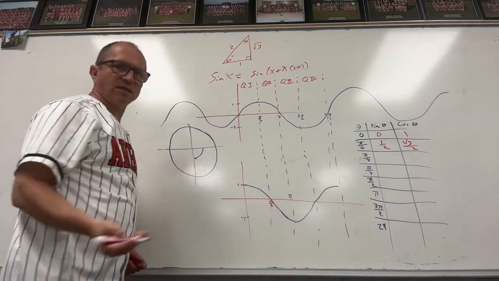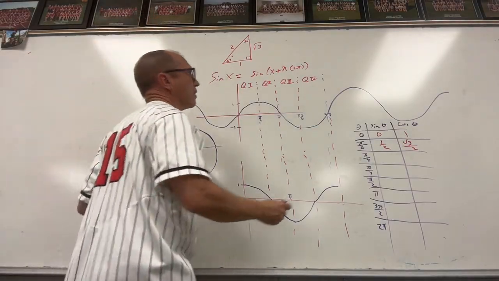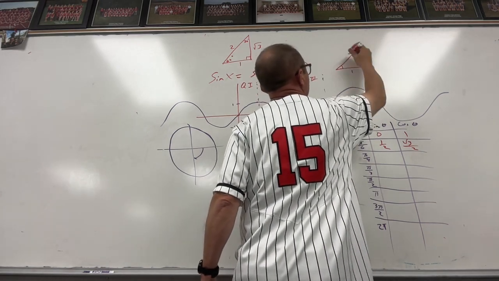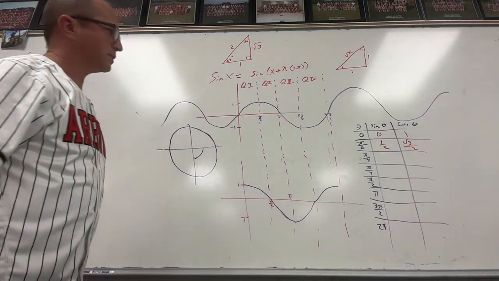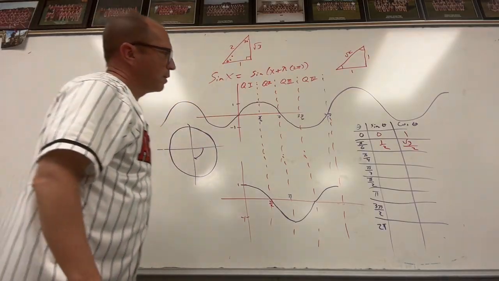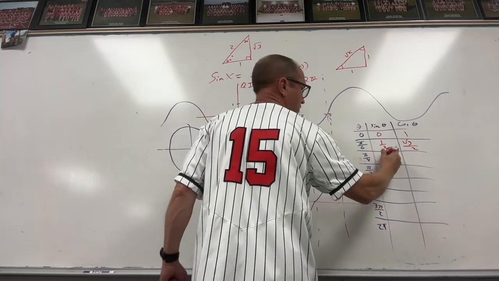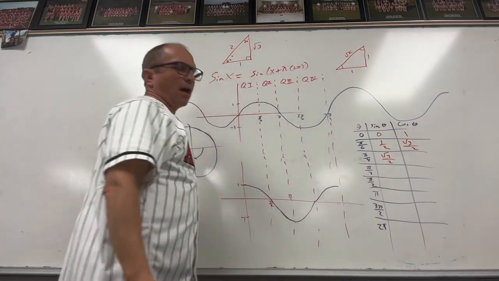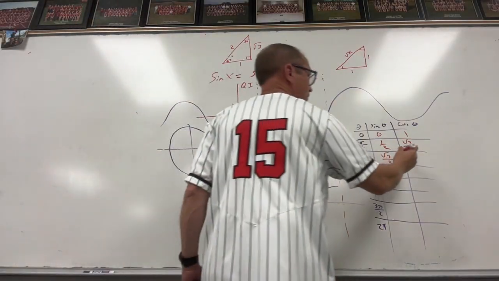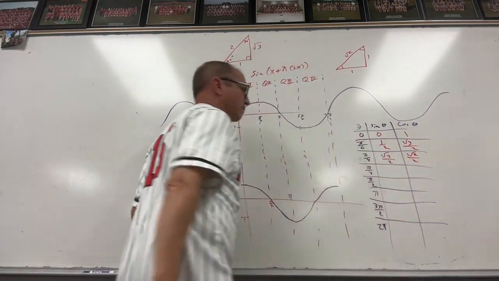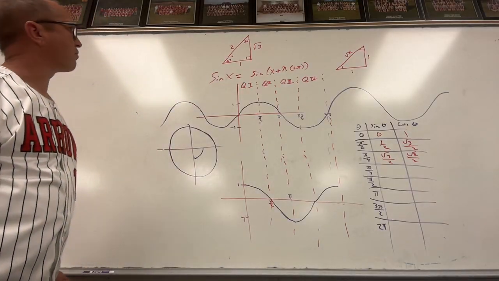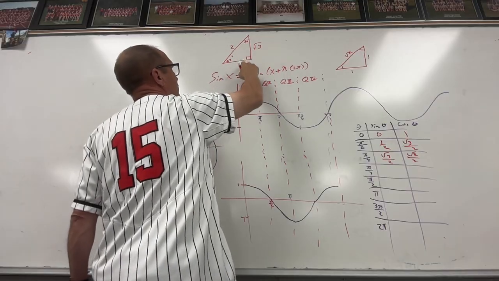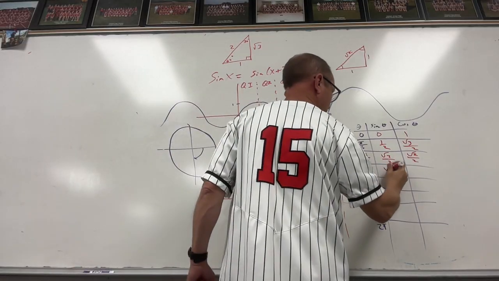Pi over 4, again, that's a 45-degree angle, so we can look at the isosceles right triangle. And we label it 1, 1, square root of 2. So for pi over 4, we get this 1 over the square root of 2, which rationalizes to be the square root of 2 over 2. And again, opposite and adjacent are the same, so we stick with square root of 2 over 2. We get to pi over 3. Now we're back to the 60-degree angle. Sine is the square root of 3 over 2, where the cosine is 1 over 2, or 1/2.